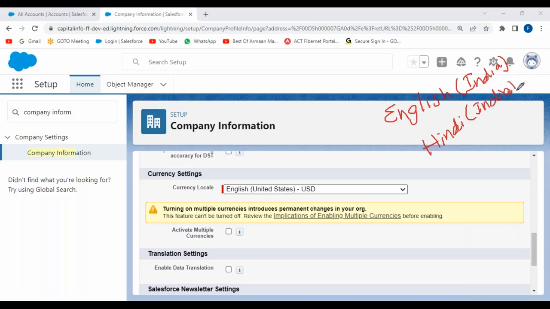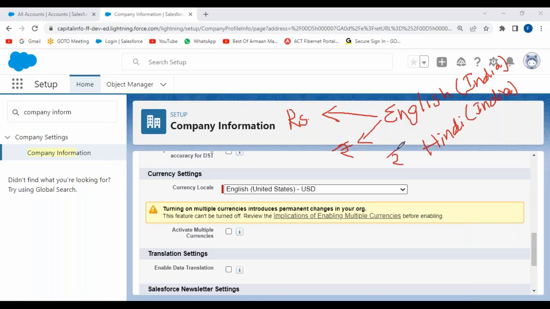Select any one of them, no problem. For English India, it is showing simply rupees. It is providing the rupees currency symbol here.